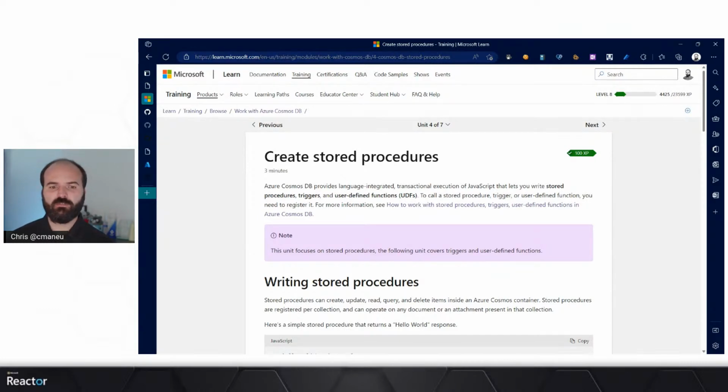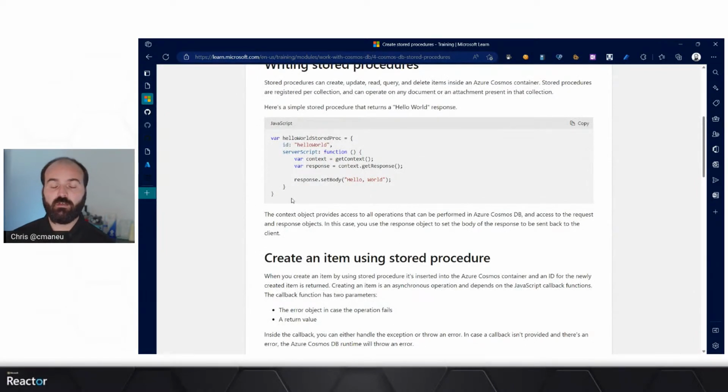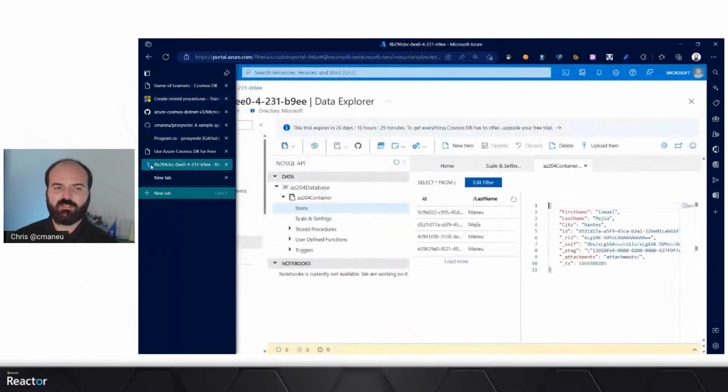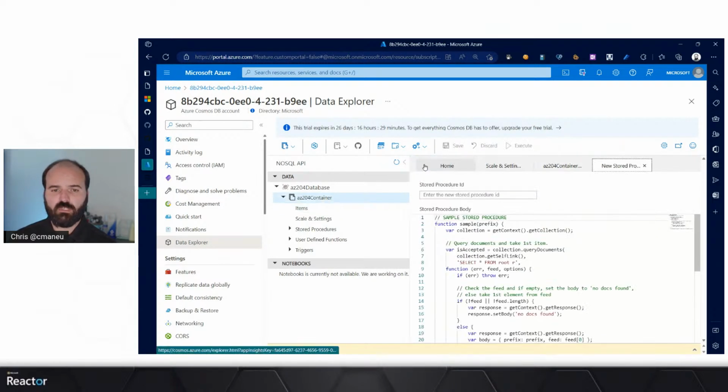Writing stored procedures is done by writing a small bit of JavaScript. You have all the documentation to understand what you can do within stored procedures, but when the code is already written, you can create a new stored procedure right from the Azure portal. That's what we'll do here.